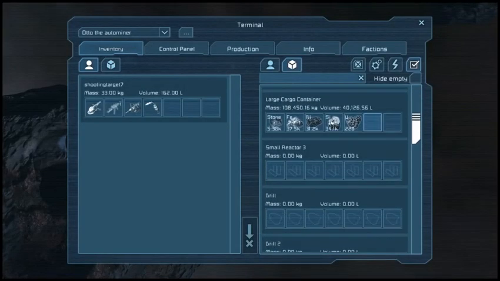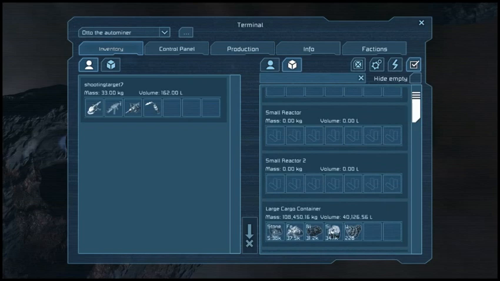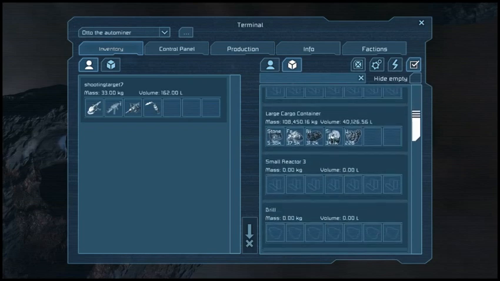As you look at it here, it's picked up about 40,000 liters, and I believe a large cargo container is on the order of 120 or 270,000 liters of volume. And you can see what we got. I didn't pick anything special. I didn't pick a special spot. I just found a spot that looked good and set it up to go. And it basically cut a hole through everything in the asteroid. So we have some uranium, a lot of iron, some nickel, some silicon, and obviously some stone.